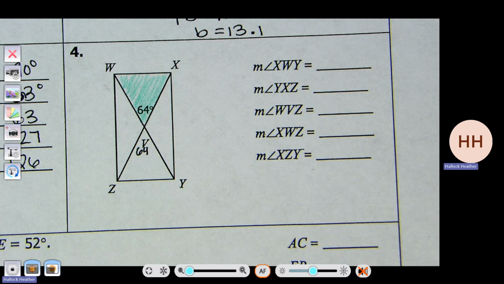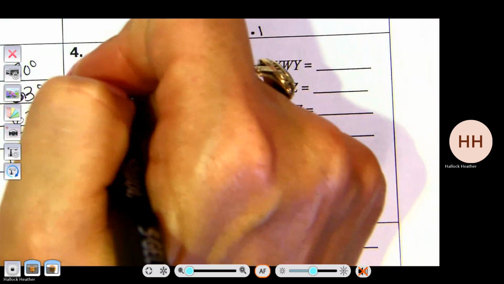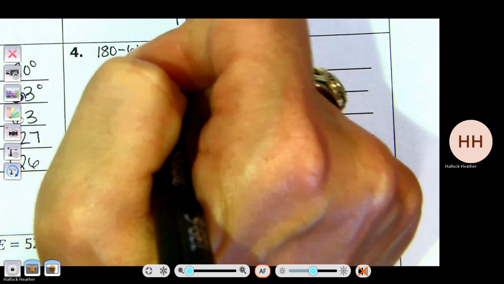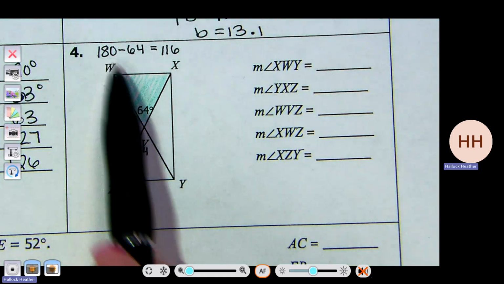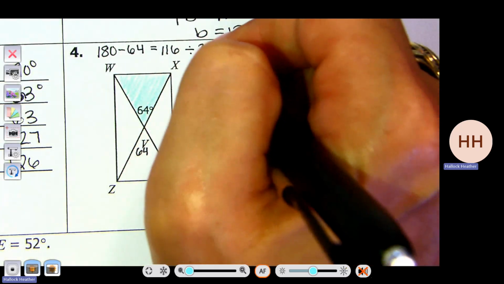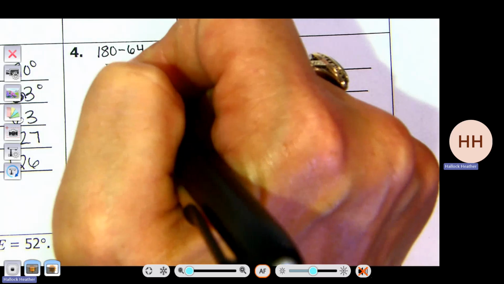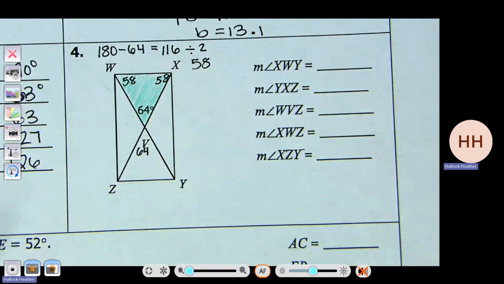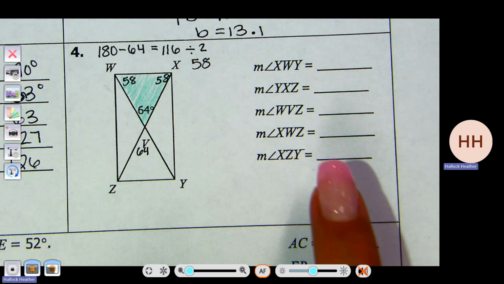Has anybody figured out how to find this one? It's a little bit harder. Has anybody figured out what to do? Perfect. So if you take the one angle out that you have, you get 116, and then you have to divide by 2. So if you were stuck, you got to divide by 2 because that makes each angle 58 degrees. Once you have 58 degrees, you should be able to work around and figure out everything else, because 58 plus something needs to make 90 in each corner. So take another minute, try to figure out the rest. But then try to fill in all your answers too with your 3 letters.